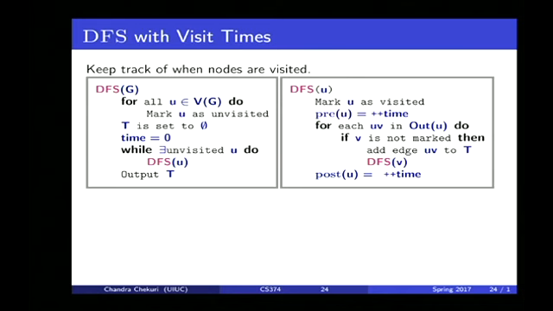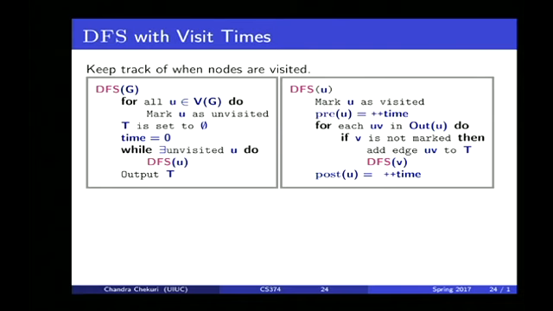So when did we first enter this recursive call for this node? Whenever we visit for the first time, we start a recursion there, so we associate a time with that. And when we finish the recursive call and get out of that node, we associate a time with that. So it is the time interval during which this node was active on the recursion stack. We associate a pre-visit and a post-visit.